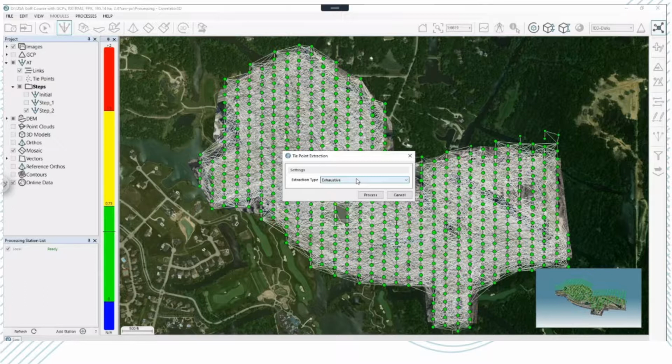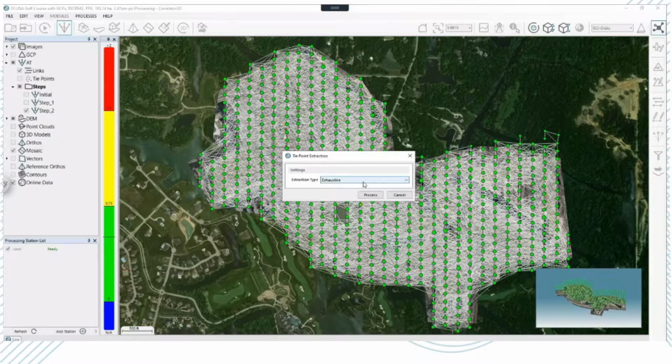Is it always recommended to go with exhaustive right off the bat? No, it's not. So I tell them it's under very specific circumstances. In this case, it's forested areas where it applies very well. And you would even notice if you ran a standard extraction type, you would see several images without any tie points. What typically customers do is they run a standard and they do some manual tie points and add them. And they get tired halfway through the process.